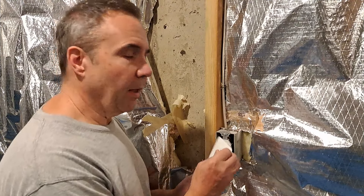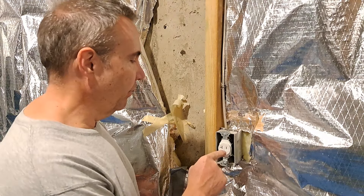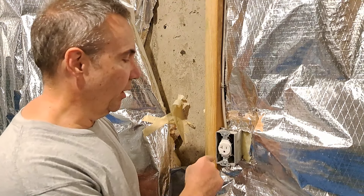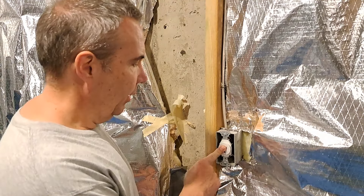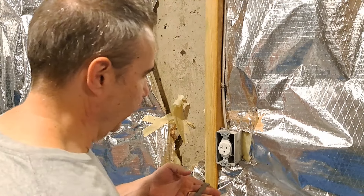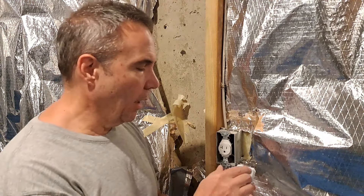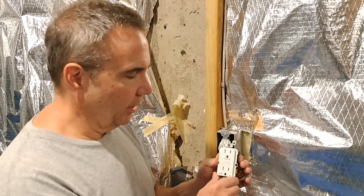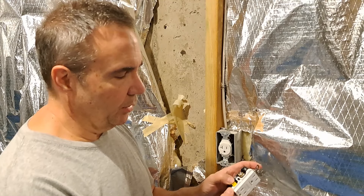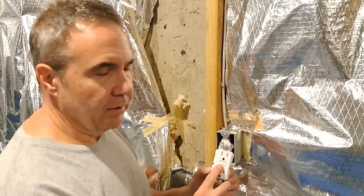The builder must have run out of 15-amp outlets and used a 20-amp outlet. It's not the end of the world, it is a little confusing though. This is 14-2 wire on a 15-amp circuit, so I'm going to replace the 20-amp outlet with this 15-amp GFCI one, and that's what I'm going to hook into my light in my shed. The way that these GFCI outlets work is the line will be coming from your panel or upstream in the circuit, and the load will be what's protected further down. This is what's going to be hooked up to the wire that I just pulled from my shed, and that will get the GFCI protection.